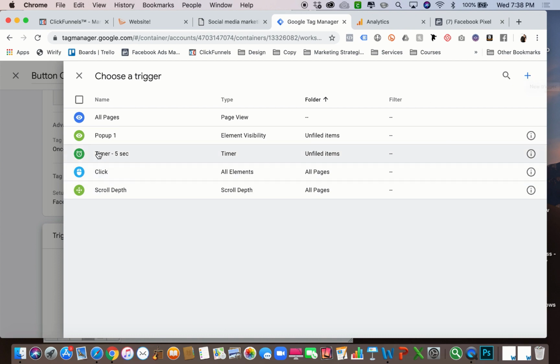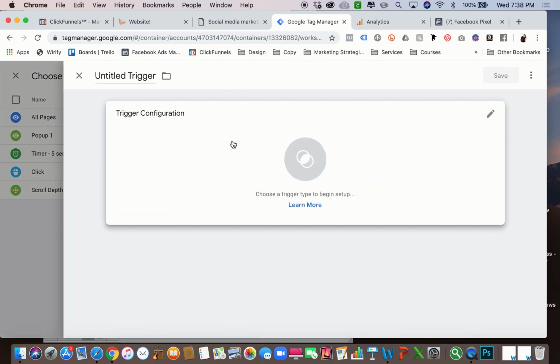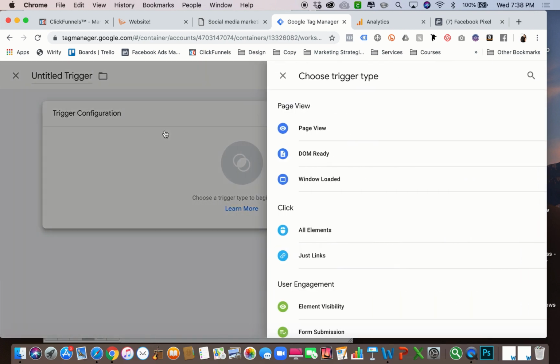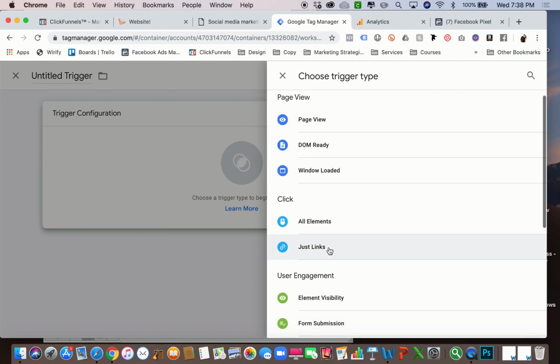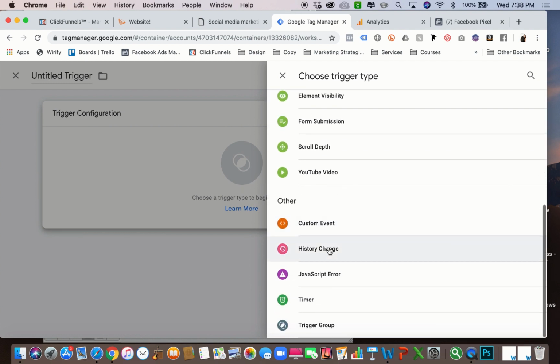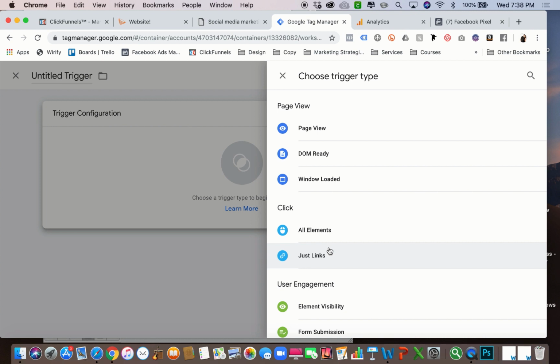These are the triggers we've already set that can be used essentially for anything. If we're creating a new one, you go to plus, and you're going to click there. And so this is what your triggers are. These are the actions that people are taking on your pages that you can essentially track.